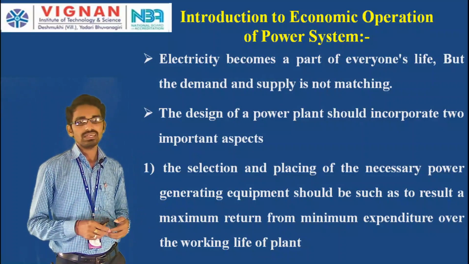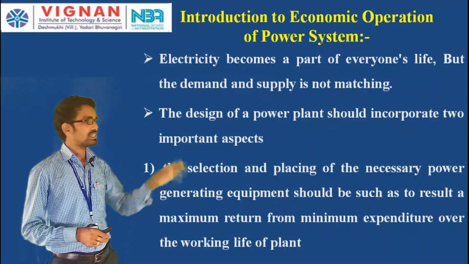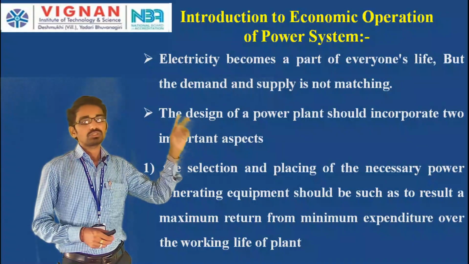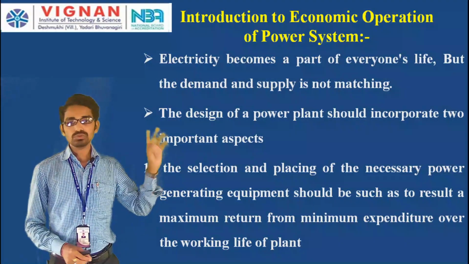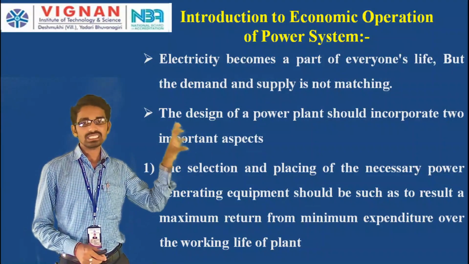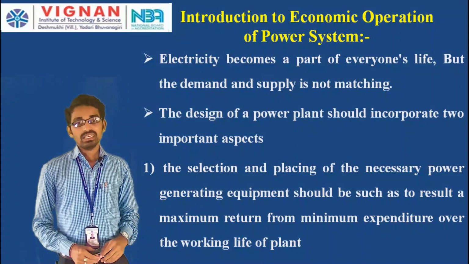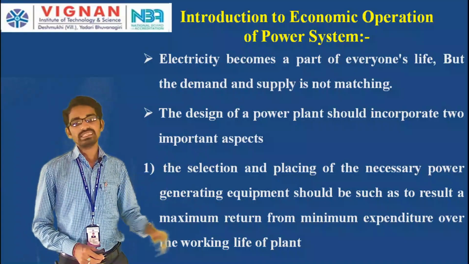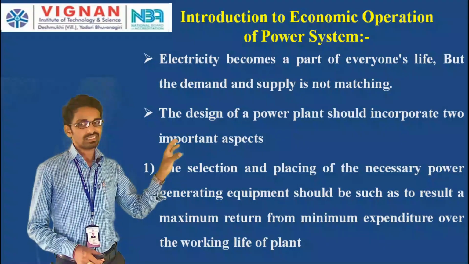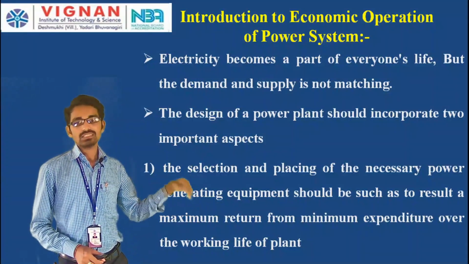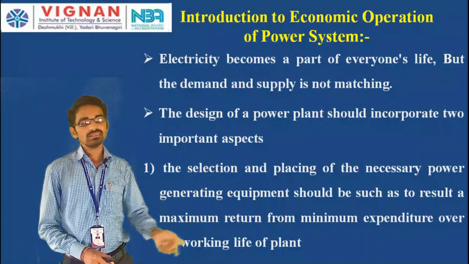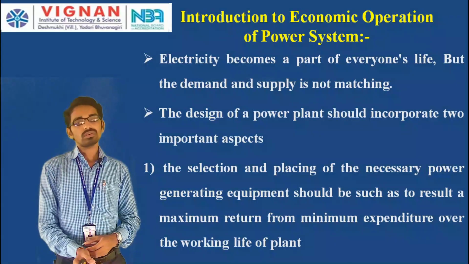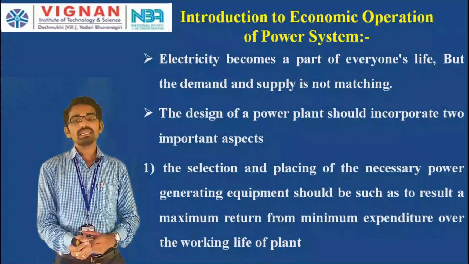If I go for the design of a power plant, the design should incorporate two important aspects that we have to consider. The selection and placing of the necessary power generating equipment should be in such a way that it results in a maximum return from minimum expenditure. So, we have to get more from the minimum expenditure.